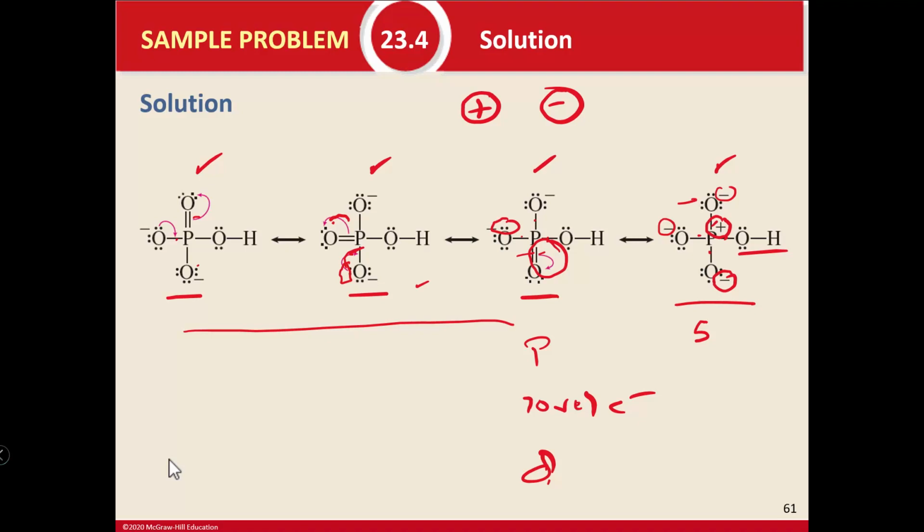Then we talked about resonance here, and the thing that they want you to learn about resonance is using the arrow to show the movement of the electrons from maybe a double bond or a triple bond into a lone pair or vice versa, and then be able to describe those resonance structures. And again, that means you're going to have to know formal charge. And I've shown you the formal way to do it and the quick way to do it. And again, if formal charge is new to you, you're definitely going to have to go back to chapter 8 and read about formal charge.